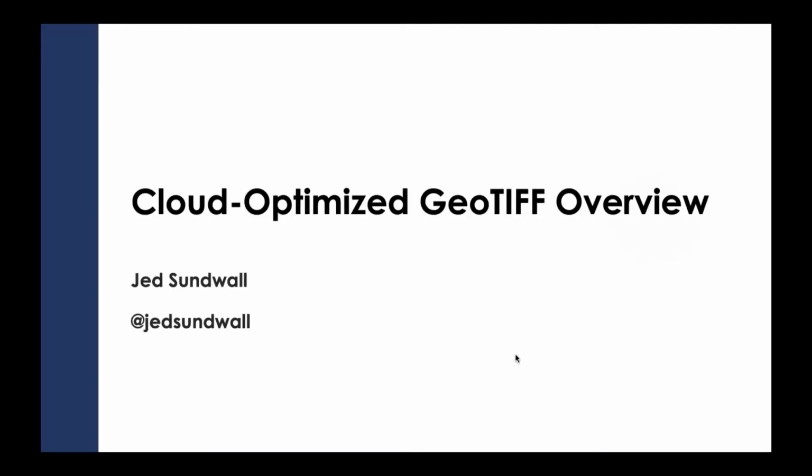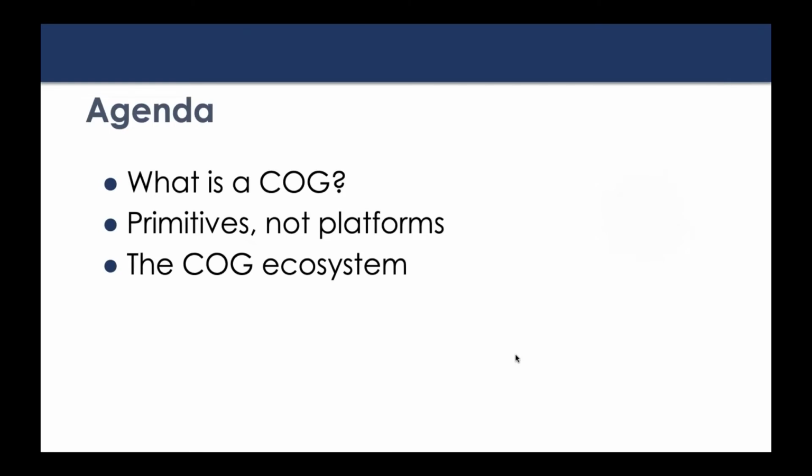My name is Jed Sundwall. I work at AWS. Many years ago, I built the open data program at AWS, at which time we launched Landsat on AWS, which is kind of consequential for COGs. I currently work on the sustainability team at AWS, focusing on decarbonizing our business. But like Chris, I'm not really here on behalf of AWS. I'm here as a member of this community.